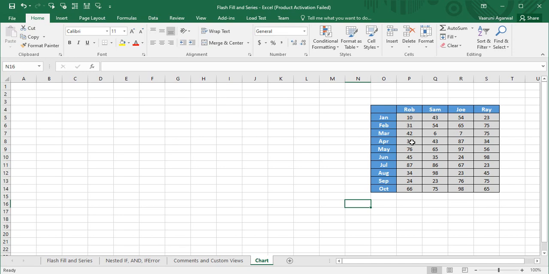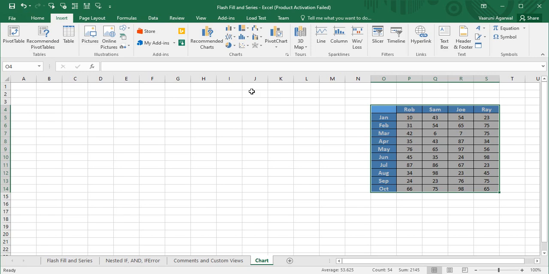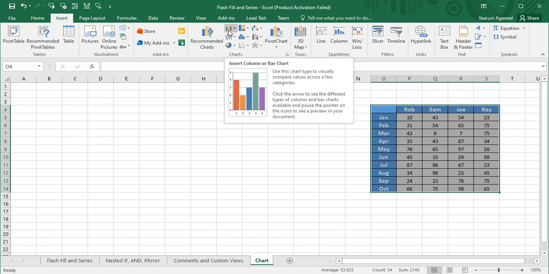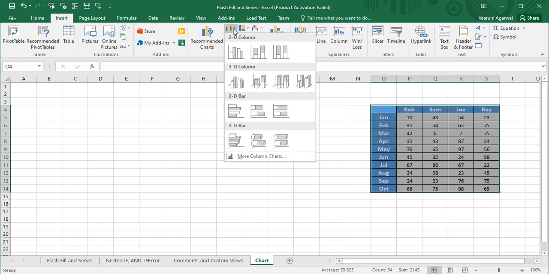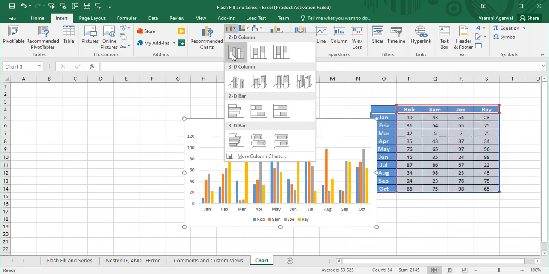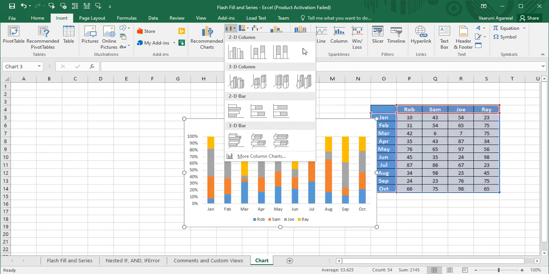So for the bar chart, what you've got to do is just select all this data or the table which is going to be acting as the basis of your chart. Then you can just go to the insert tab. Here you will have these different chart options, so you can just select any of the chart options that you want to add. So I'm just going to select this bar chart option, and these are the different charts that I can create.